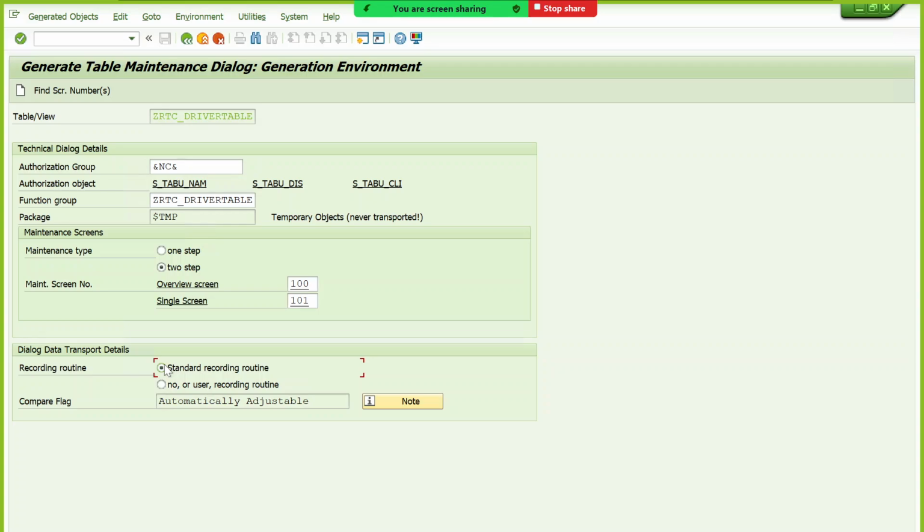First, they should be able to change the data in dev system and then move the changes to test and production, right? If you select the second option, user can change the data directly in the production system. Okay, no need to create any data in development and test. Clear? Now let's create the maintenance screen. Create it.